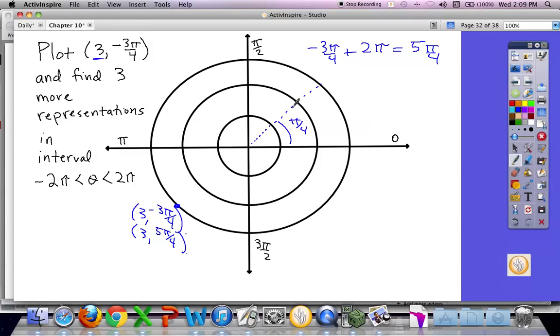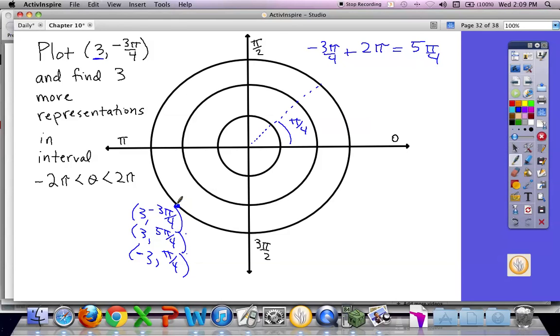So if I say that this is the angle that I'm going to go, but I go in a negative direction, that takes me to this point. So that's the way we're going to find the last two representations of the same point. Right? Instead of saying that this is the angle with a positive radius, which would be wrong, we say that that's the angle with a negative radius, negative 3 pi over 4. So it's 180 degrees out. But because you're using a negative radius, you're going backwards.